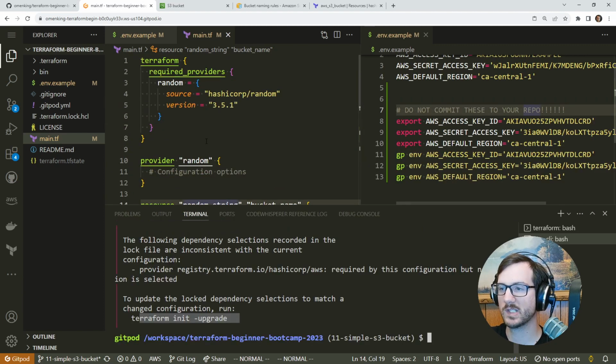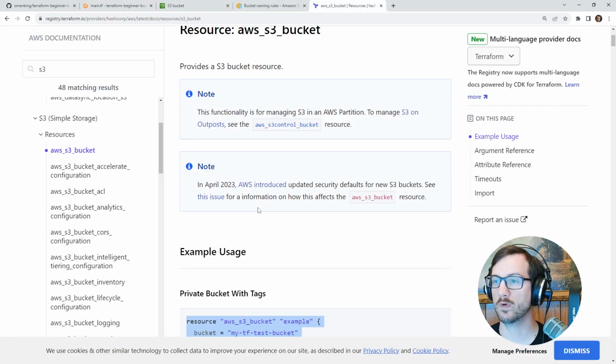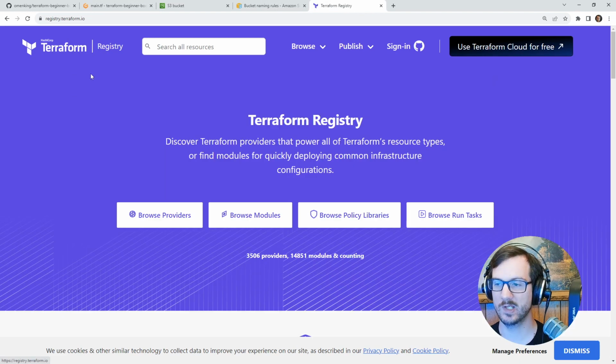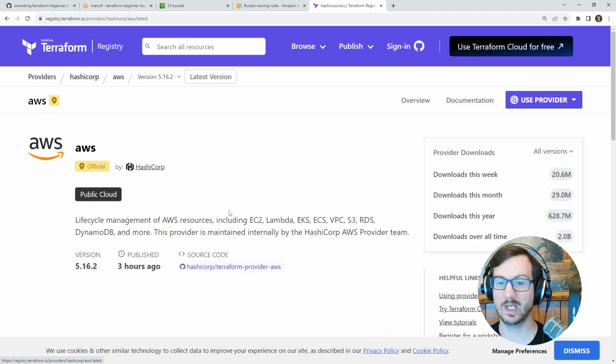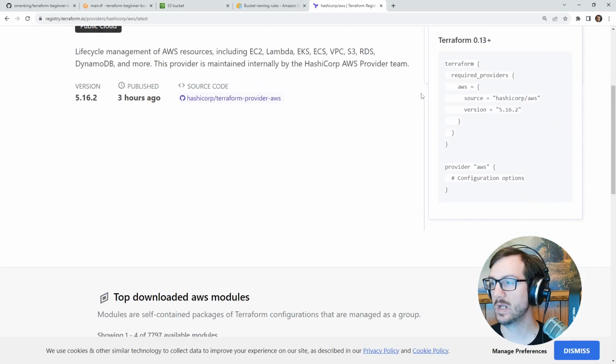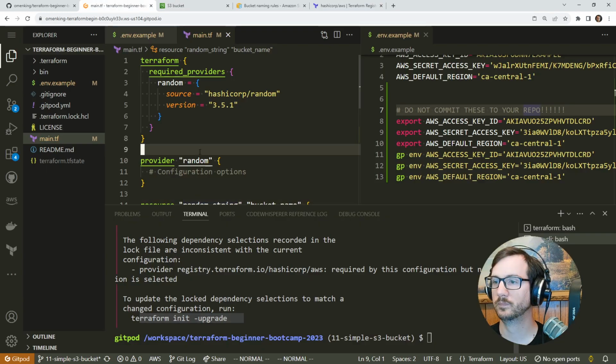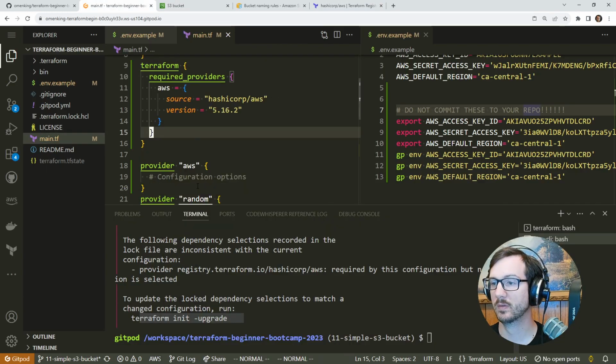Now, we have not specified any provider in here. If we run this, it's not going to do anything. So we need to insert the provider here. We'll go back over to here. The easiest way is we'll click on providers, go to AWS, go to use provider, and on the right-hand side, we have our code. So copy that in. Okay, and we'll paste it in.